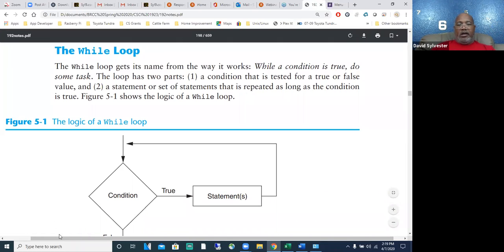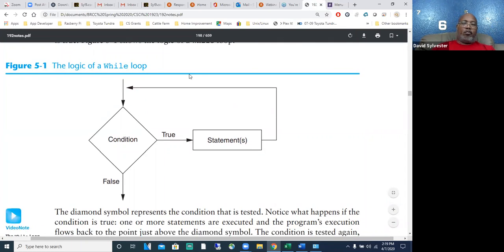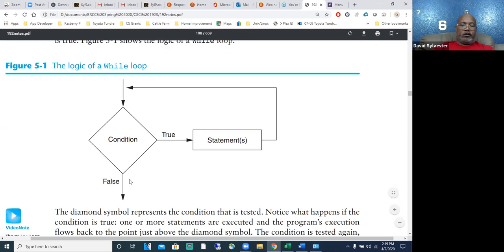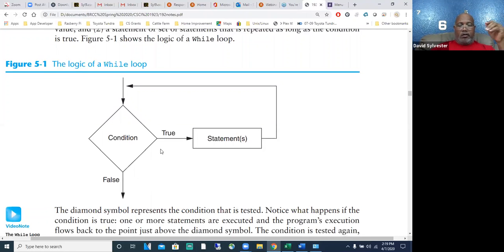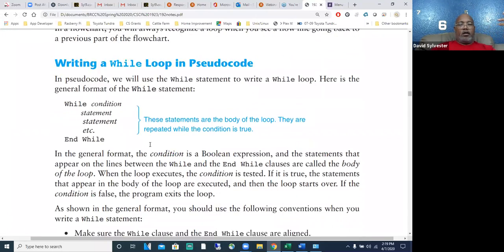We can look at what it actually means. If you look at this small section of a flowchart, you can have your declarations up here, x equals 0, whatever it is. Then our condition was, while x is less than 10, if that's true, we perform all those statements that I had, then we increment by 1, then we come back here: is x less than 10? If it's true, we perform all these statements, increment by 1, and ask again, until x is equal to 10 or anything greater than 10. Once that happens, it's false, and it continues with the rest of the logic in your code, executing the rest of the program. So that's all that flowchart is saying.